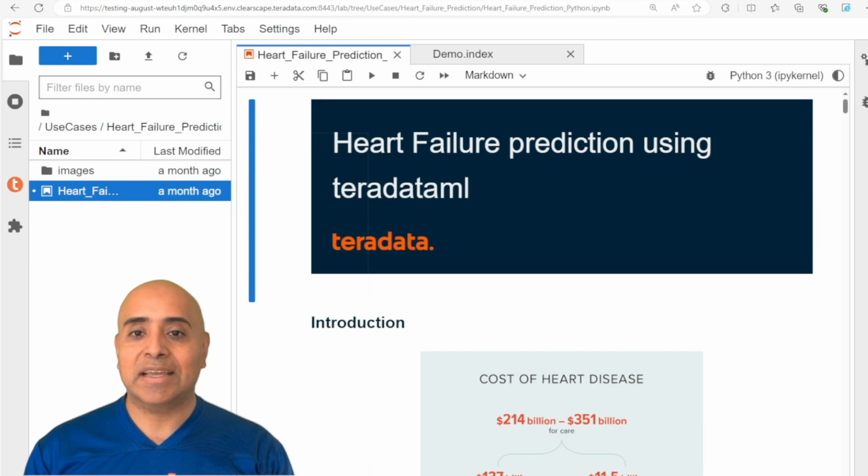We are going to predict the risk of death from heart failure in a patient population regarding several patient conditions. We are going to do that using generalized linear models, which is a foundational machine learning technique that can help in this type of classification problem.